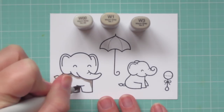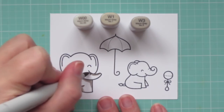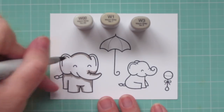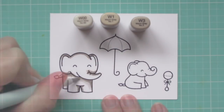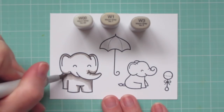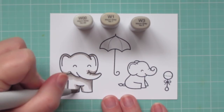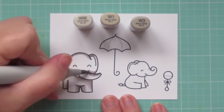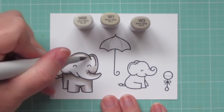I really like using warm grays for critters — I just think it makes them look a little bit more alive. So I'm using that W3 to lay in some shadows. Any place that a part of her body is going to cover another part, it would be cast in shadow. I'm also doing a little bit on the curve of her trunk to help accentuate that. Then I'll come in with the W1 and begin to pull out that color, just catching the edge of the W3 and pulling it towards the center of the image.